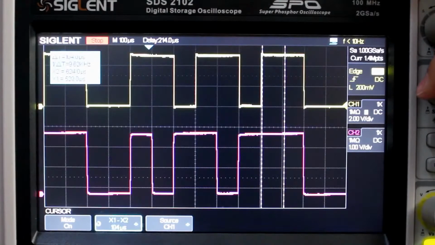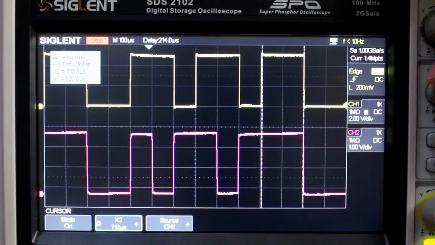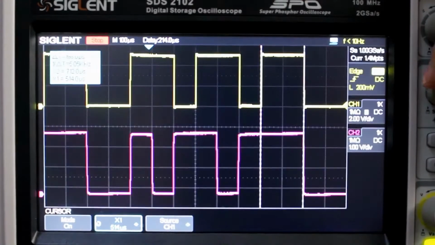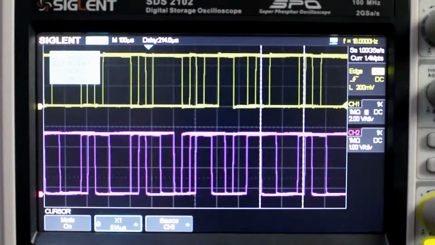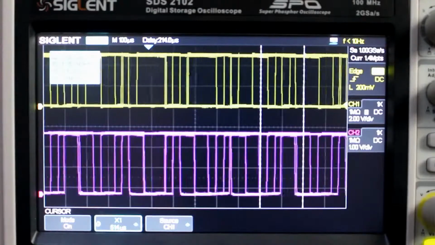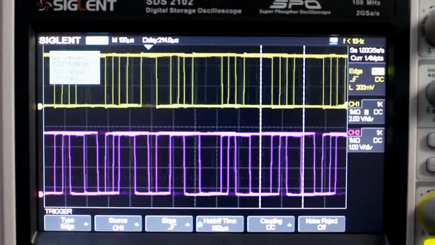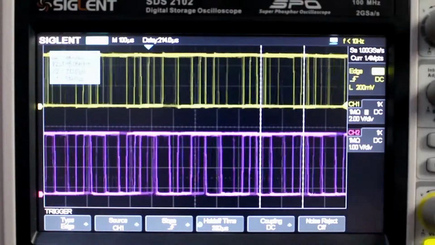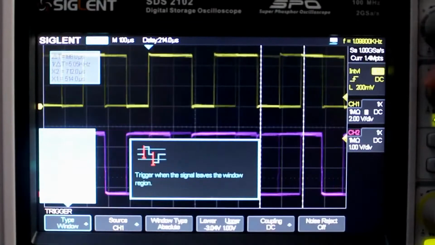Now this one's quite a bit larger, so we need to adjust our X2 cursor. And it looks like it's more like 200. It says 192, so 200's a good estimate. So we have two smaller ones at 100 and one larger, wider one at 200. So what we need to do is change a few settings. So let's go to our pattern trigger type.